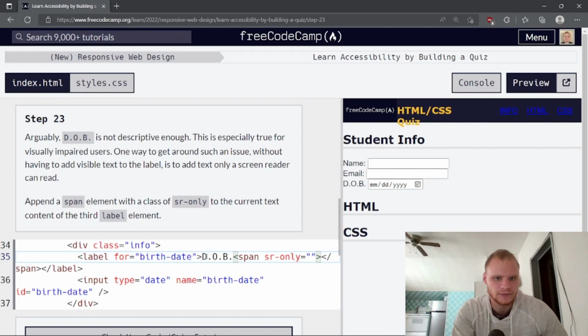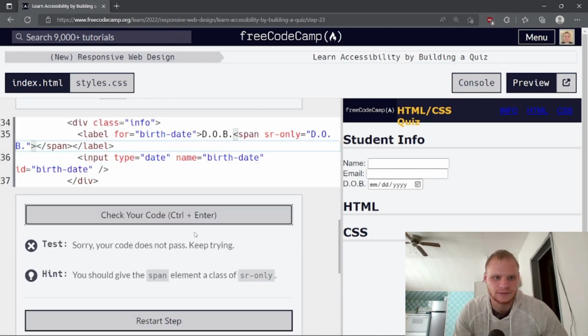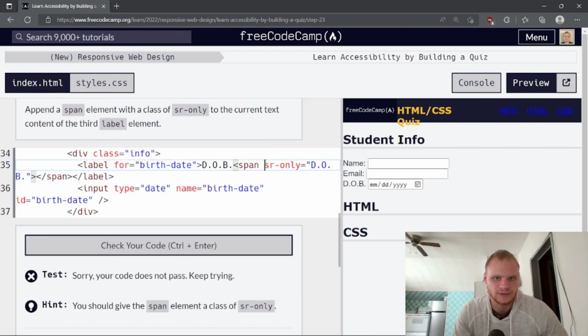Okay, so D.O.B. I think that's what they want. Let's see. You should give the span element a class of sr-only. Oh, class equals sr-only. Like that.